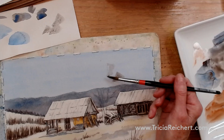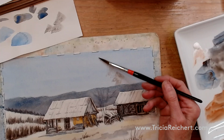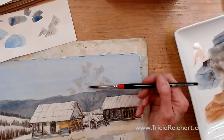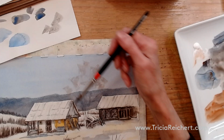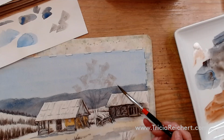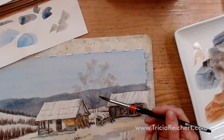That could be just a little bit lighter. Just a touch lighter. Dry brush up here. There we go, that's better. Okay, so now I'm getting the shape of my tree before I start to put in the branches. And this helps to hold those little branches together. There's a little bit of that going over the roof too, so I'll put some of the dry brush there. And let's make this tree a bit more interesting in shape. Going up like that, it can go just a little further over there and just a little bit more behind the... Okay, and some more dry brush here.